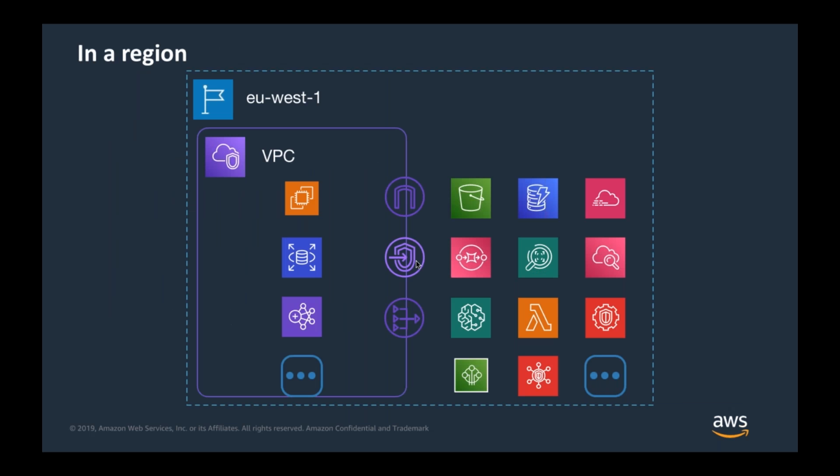Once we go down a level there, we'll start seeing the services that are contained within the context of a region. We have something that we call VPC, which is a virtual private cloud, which represents a networking environment that is controlled by customers. Here, you will deploy things like EC2 instances. Maybe you will deploy a database using our RDS, Relational Database Service, or maybe you want to process data by using our EMR service. Here you will have control over the networking, using things like security groups and network access control lists.